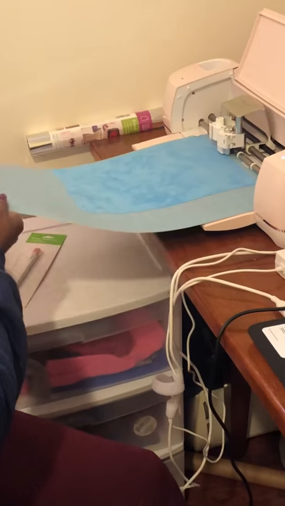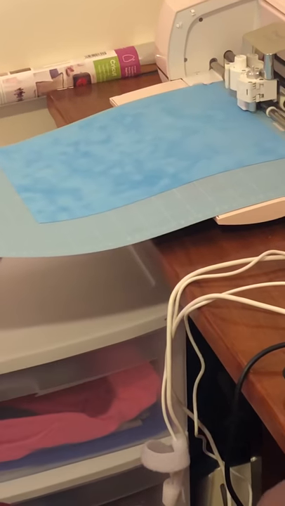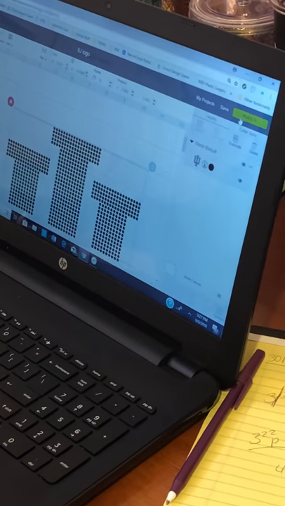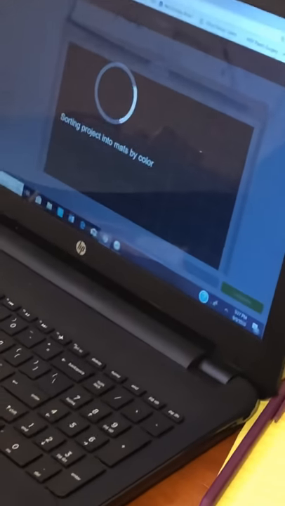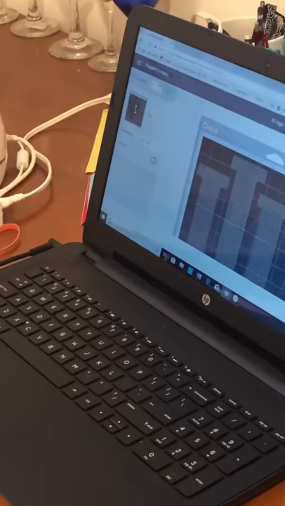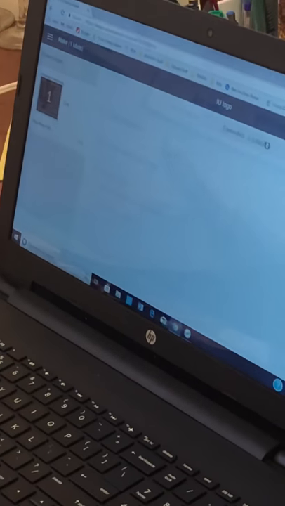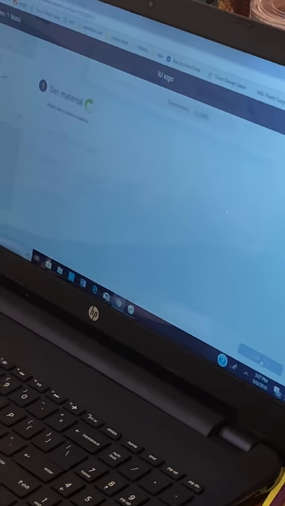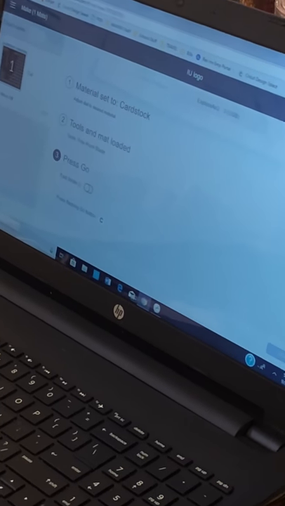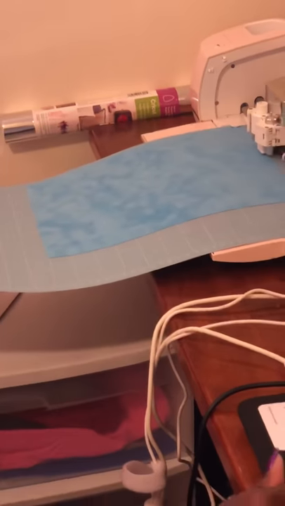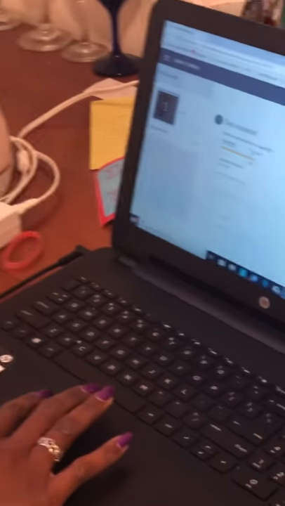All right, so I got my sticky flock mounted on there. I'm gonna go in here and do what I would normally do. It's already one whole image because we welded it. I'm gonna hit make it. There is no need to reverse the image or anything because I wanna drop the stones in it just like I see it. I'm going to hit continue. And because I'm trying this a different way this time, I think I will attempt to cut it on custom. I think I will go with my magnetic sheet.